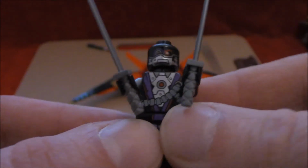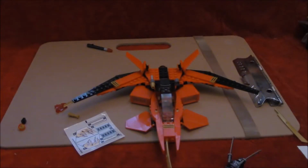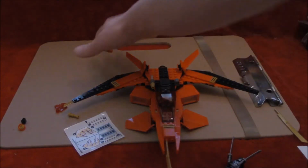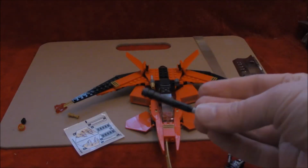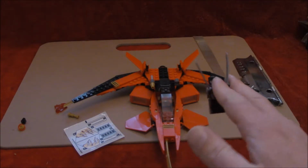A great big red button there, or possibly a great big red light. Maybe that's the energy source. Who knows? All I do know is that he doesn't have anything like this. He's just by himself otherwise. And he has this. A rocket launcher. Not much for him, so no wonder he's overcompensating with the katanas.